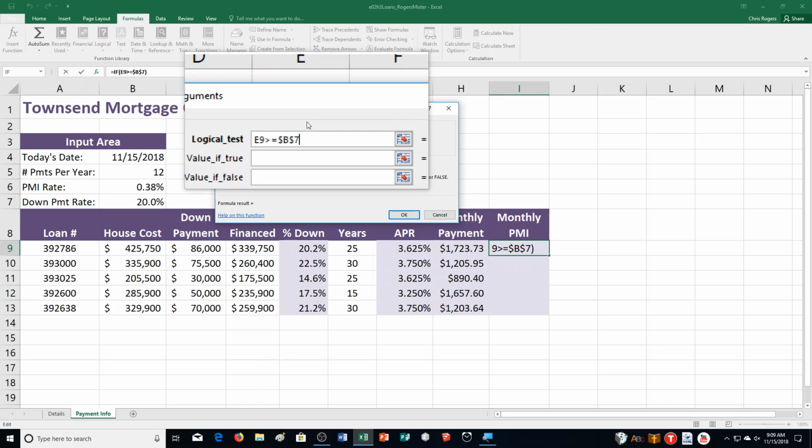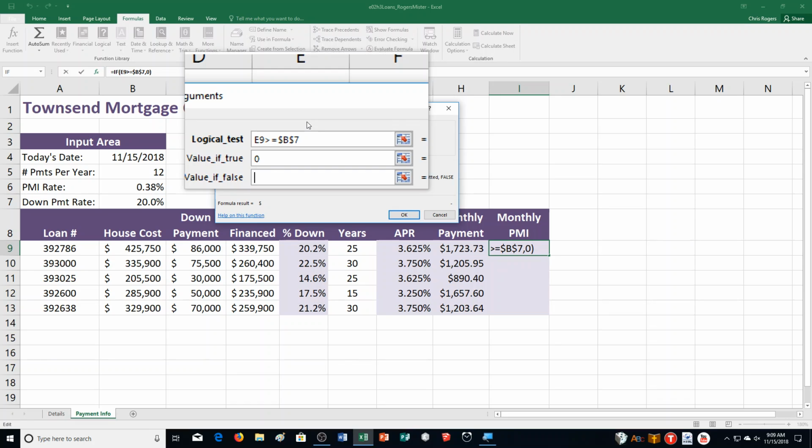However, cell B7 must be absolute because it contains a value that should remain constant when the formula is copied to other cells. So step D, it says press Tab. So we're going to the value if true box and typing in 0. So 0, and that was step D. Now we're on step E, but before we get there, if the customer makes a down payment that is at least 20% of the purchase price, the customer does not pay PMI. So a value of 0 will display whenever the logical test is true. The first customer paid 20% of the purchase price, so he or she does not have to pay PMI.